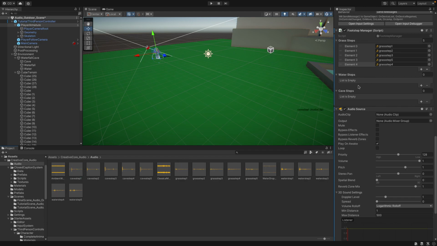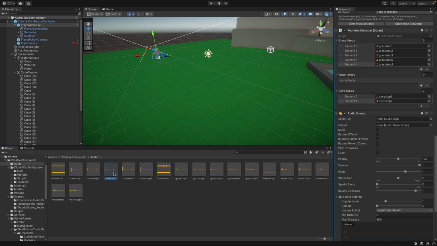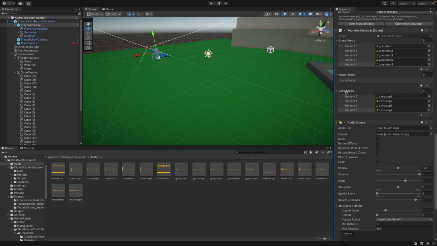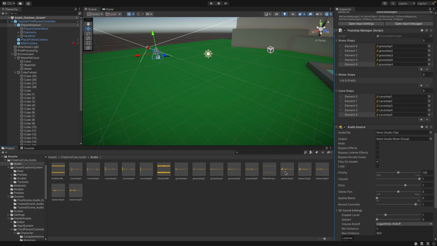So we can add this to the cave steps here. And then lastly, we'll do the same thing for the water steps. Add those in.